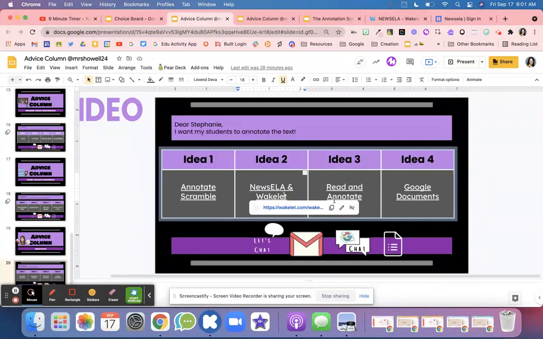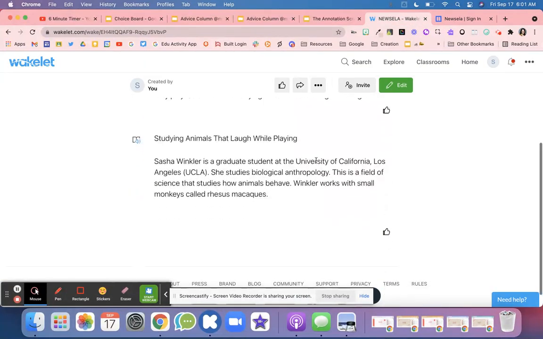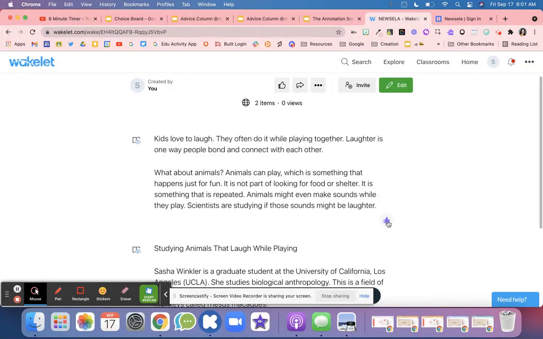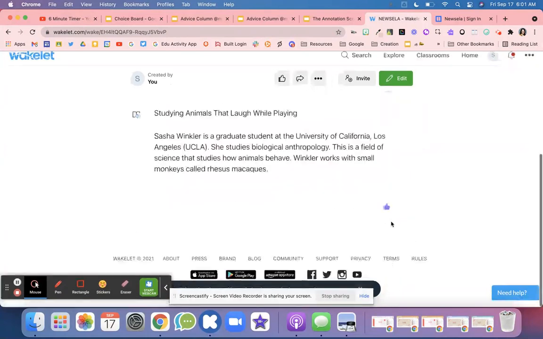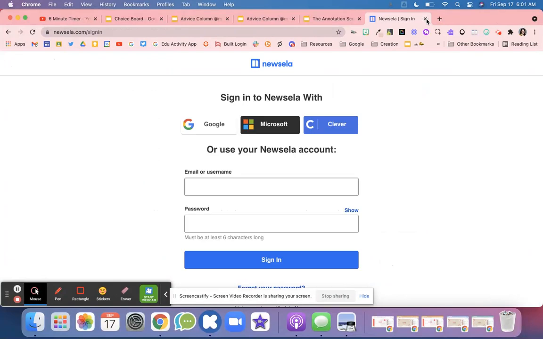They can also grab that text box and they can type different annotations. They can go over here and use these reactions, and they can like certain parts of the text as well. So you can see all these different reactions that they could do. And then they could add a video about why they picked that annotation after the fact or during the reading.